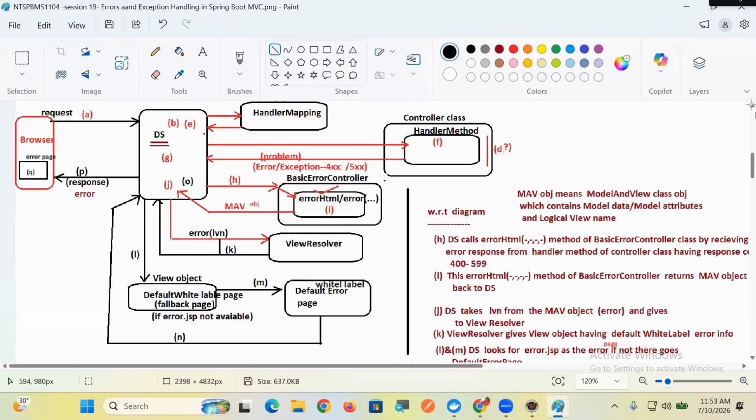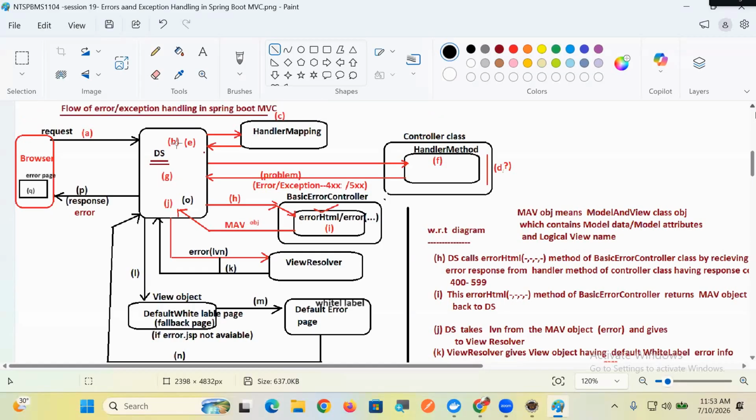Come on. Got the clarity, my dear? I want a reply, guys. Come on. A, this. B, DispatcherServlet. C, handler mapping. All this stuff. Okay, in this entire flow, the problem it identified has gone to the errorHtml method of BasicErrorController. Who does that work?